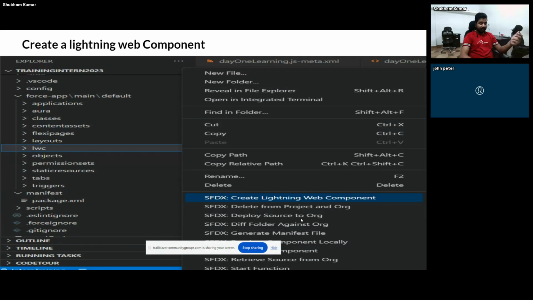Okay, so it was all about how we can create the projects. Do not worry about that. I will show you all of those things while doing the demo, how we can do that. So these are the things we need to take care of every time. Whenever you create a project, whenever you create Lightning Web components, you need to follow these steps. Okay.